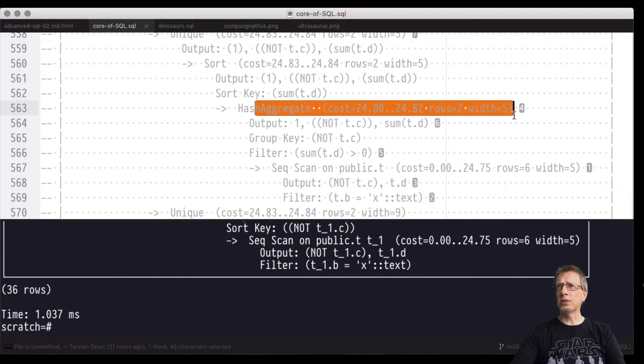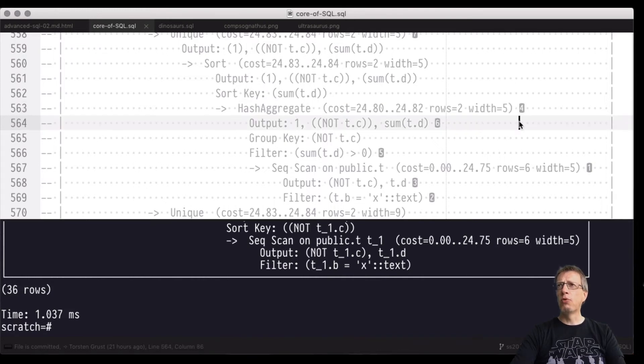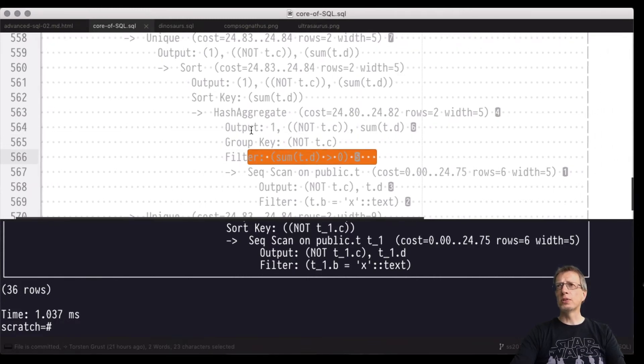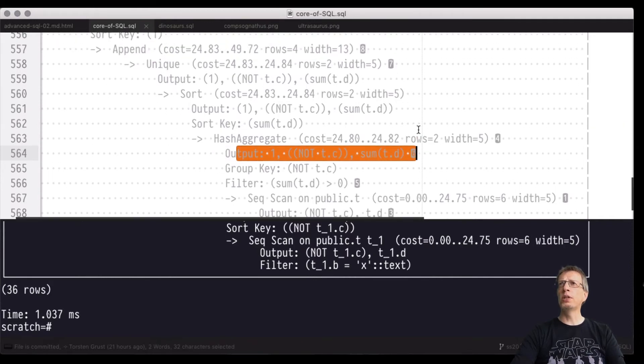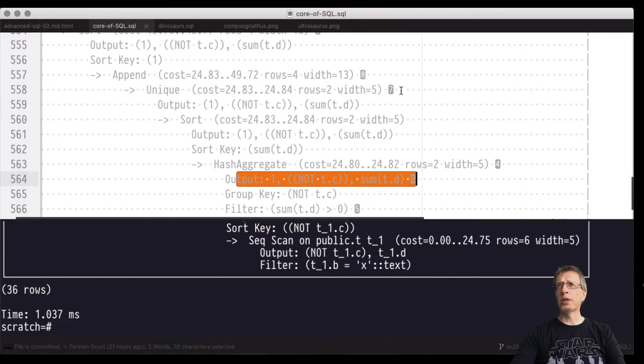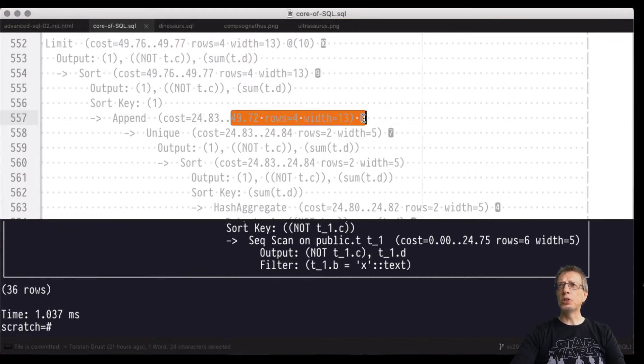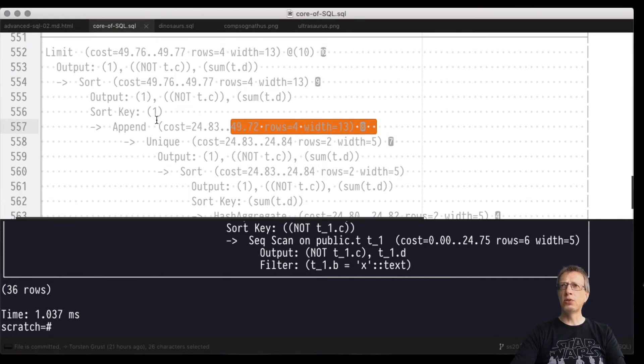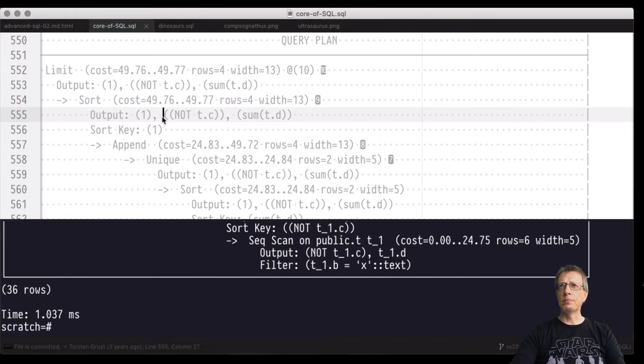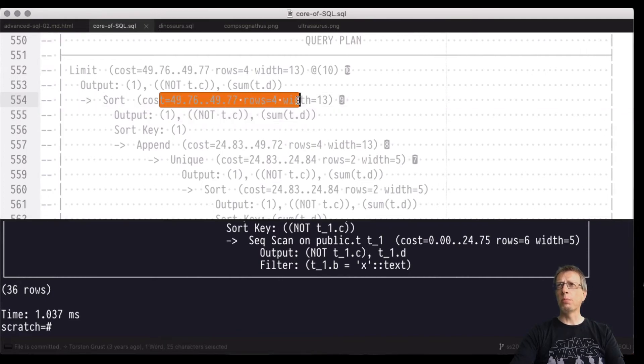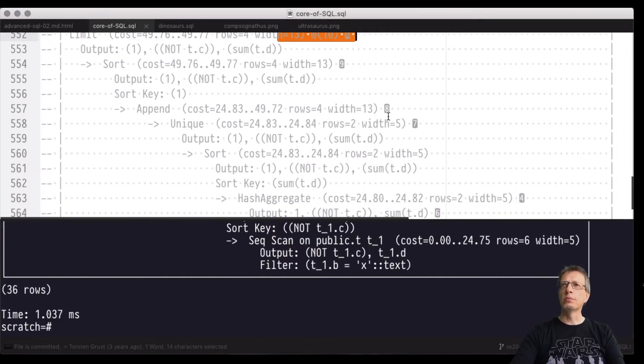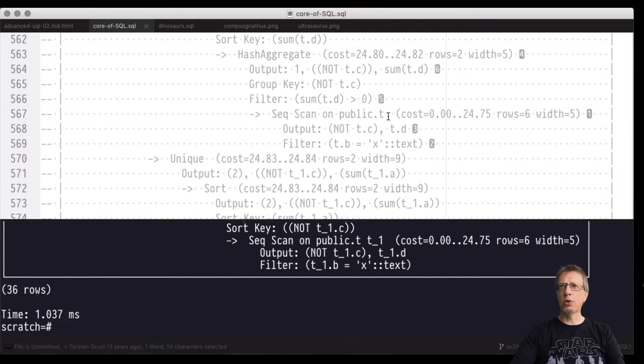Rows that have passed into the SELECT clause may then be aggregated or, in this case, grouped before we can decide with the HAVING clause which groups may survive. For the surviving groups, we may then perform aggregate computation. Only then would we concern ourselves with row ordering according to the DISTINCT ON predicate. Then we would turn our attention to the UNION ALL, which is implemented in terms of an append internally behind the curtains. We would then continue to work on the evaluation of the ORDER BY clause. Later on, we would look at LIMIT and OFFSET, which happen at the very end and thus at the top of the plan. This is the actual dirty truth behind the evaluation order of SQL queries, and it constitutes a challenge regarding readability.